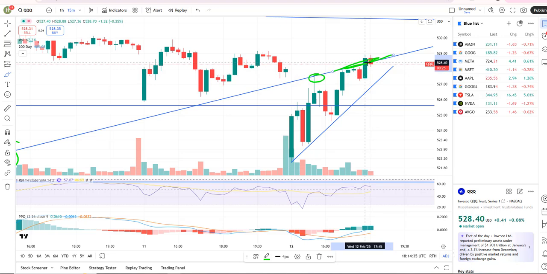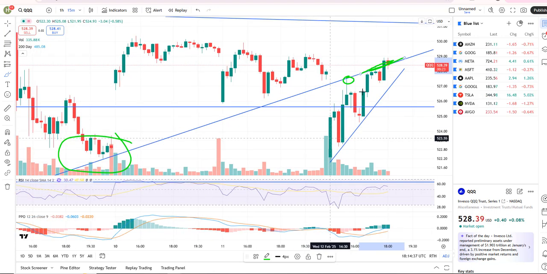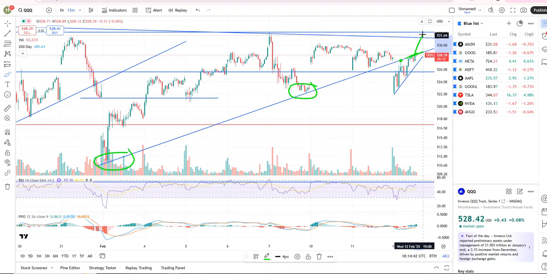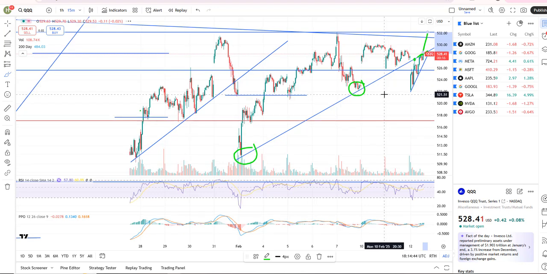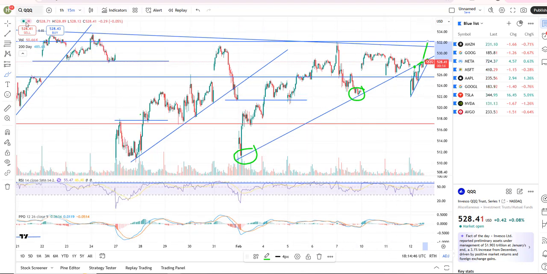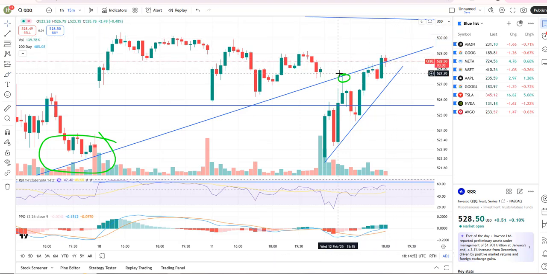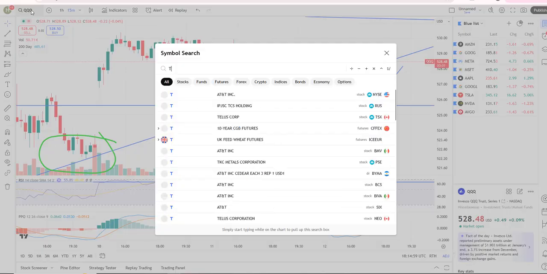Now, obviously, if they recover it, and this little dip was just a little false breakdown, then you're probably going to have a short covering rally, and you're going to have an impulsive move up. But until then, it is resistance, and we have to treat it as such. One of the reasons why I feel relatively comfortable that this rally into resistance is going to get sold into is the interest rates, the 10-year.